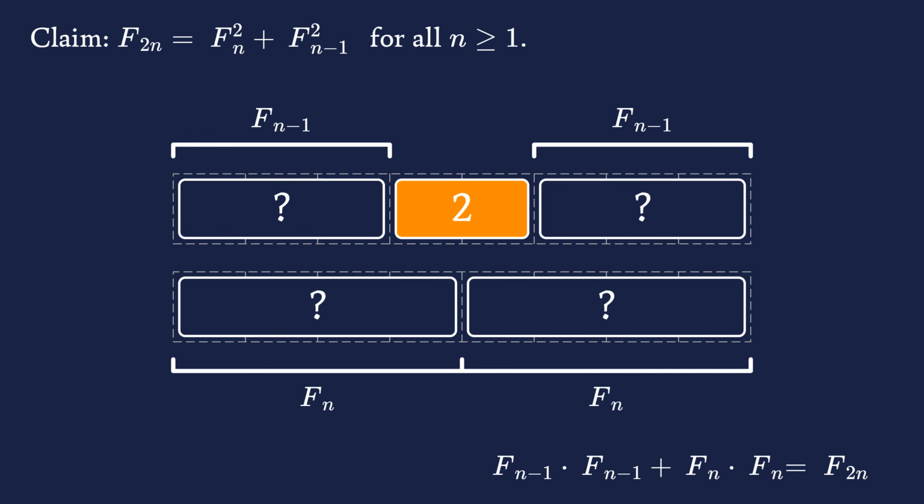Now, it is pretty much impossible to think of this proof if you've never heard of the tiling idea. But once you know about it, the proof itself is a piece of cake. As I mentioned previously, one could argue that this tiling proof itself is a form of induction, but in the end, the tiling proof is surely the one you will be able to remember and reproduce more easily. And with the tilings in mind, it is more intuitive why this is a statement about even index Fibonacci numbers, because then we can split right in the middle.